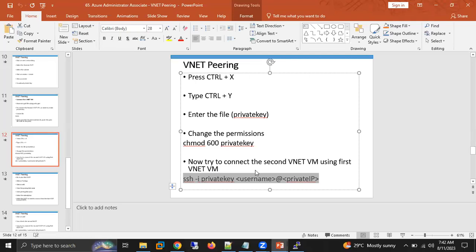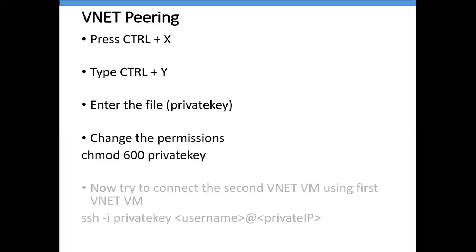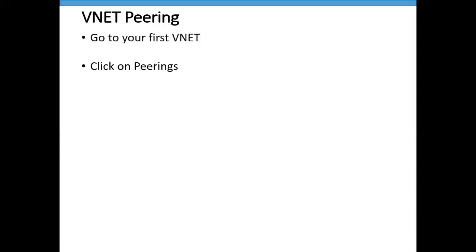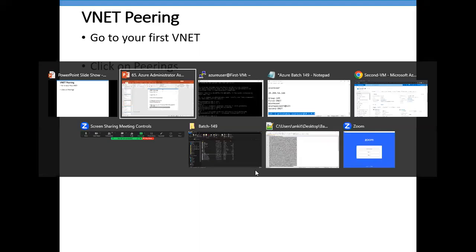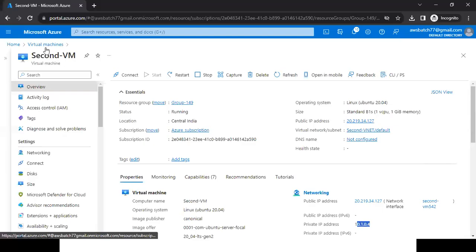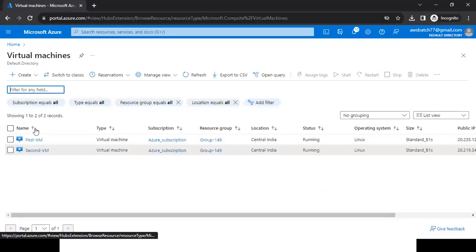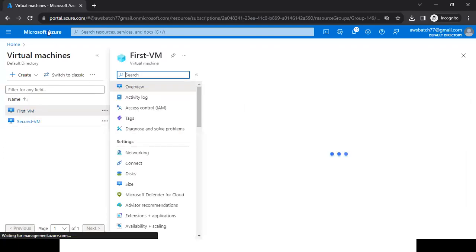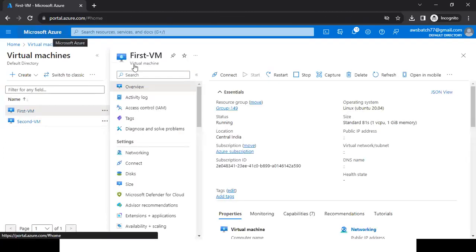That's the reason we are not able to connect. Now I'm going to do the virtual network peering. So go to our first virtual network, or you can even do it from the second virtual network also.